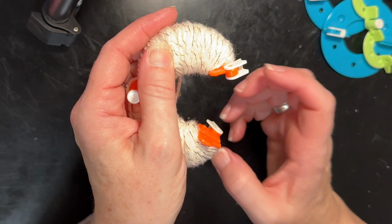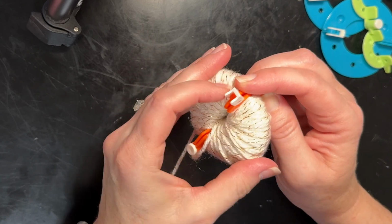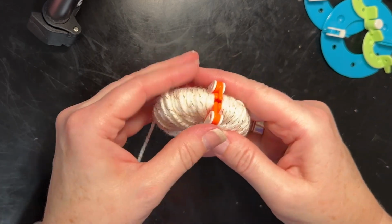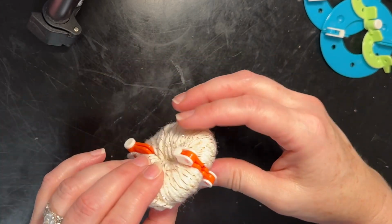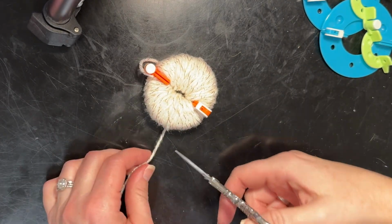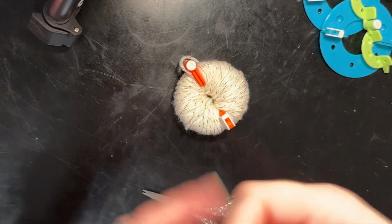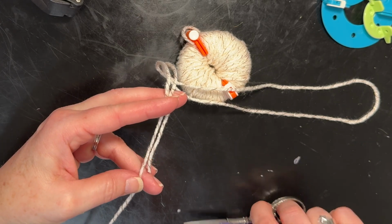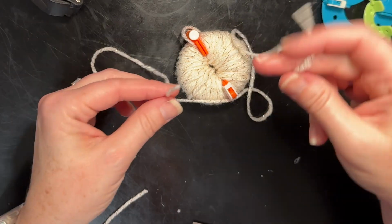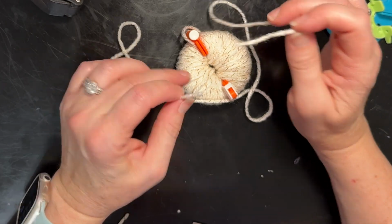Now that we've reached this spot, we've filled both sides up, we're going to push this together and lift up those little white things like that, and then you can close it down, which actually captures it, and so you can put that down for a minute, and you need a pair of scissors. With your sharp scissors, you're gonna slice that right there. What you're also gonna need is, I like to give myself a little bit of length like this, so that I will have this to help me tie the center of my pom-pom.